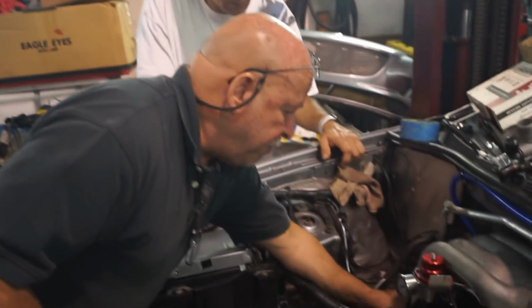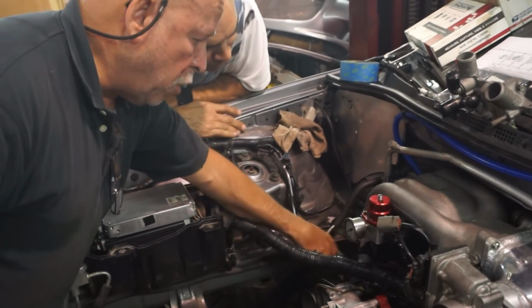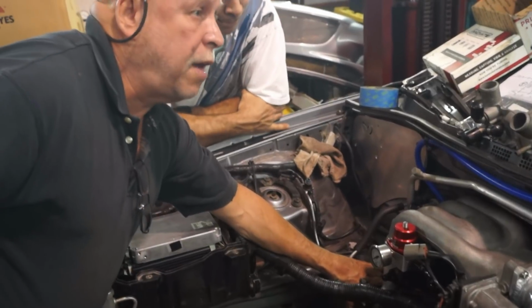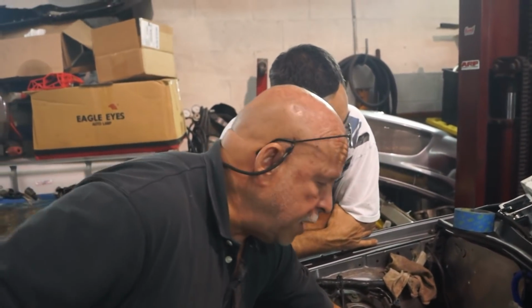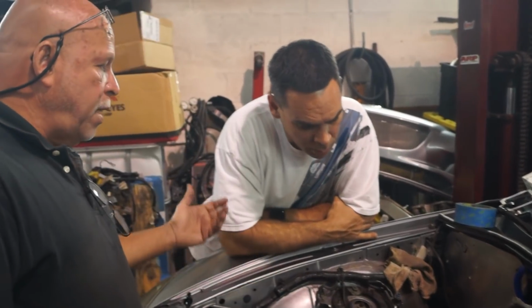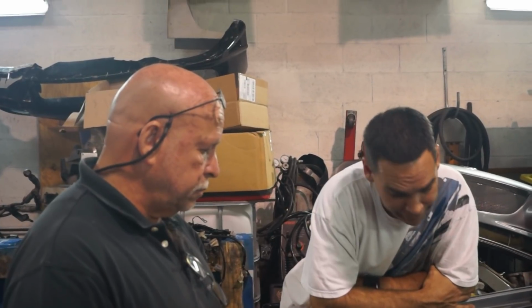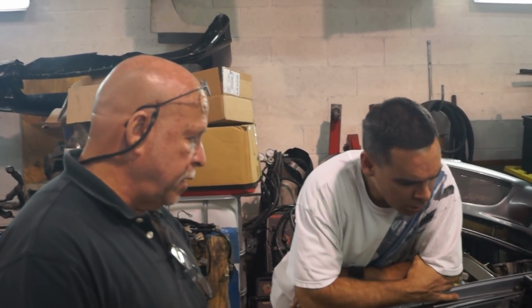Right. Because this valve basically has to fit between the turbine housing and the compressor housing. So all we gotta do is put a turbo like this, which we have a couple, on that manifold once it's done, and place the valve right there. Well, that way we do it on the car here. But why? Because this is the one that is going to go on when we sell it. It's for the RX8, right? Yeah, and then you gotta rip the whole thing down again. No, it's just 4 bolts.